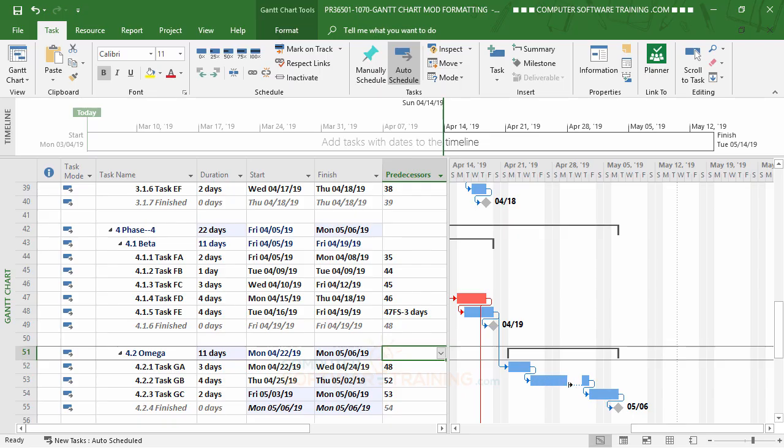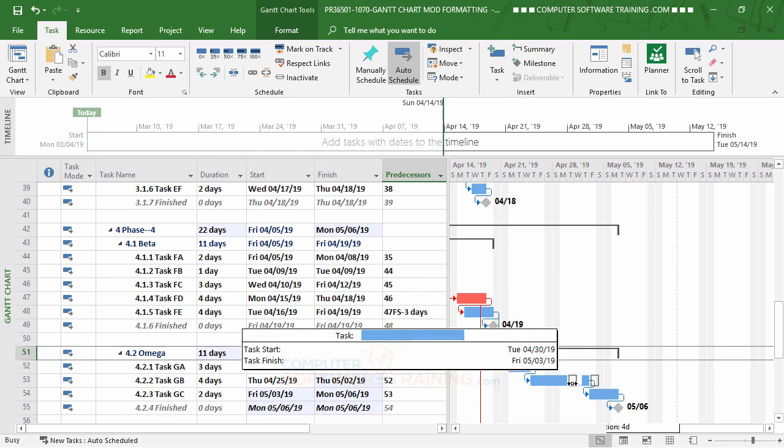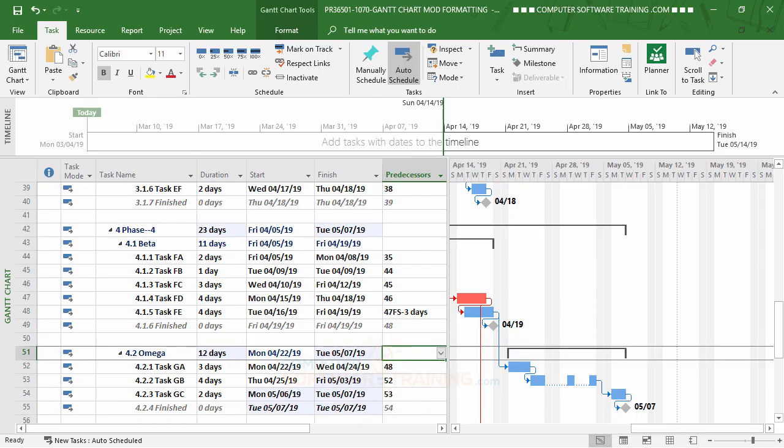So we're pouring the concrete. Maybe it needs to set for a couple of days before we go in and do something else to the concrete. Once that's all done, they can take off with the next task. So that's how that works. You can have multiple splits as well. I go back, hit that button again, go over to Monday and drag it a little bit to Tuesday, and I've got something like that. It's up to you how you want to do that. It's probably not the most popular thing, but it's definitely something people can use. So between that, doing the lag and lead time, and changing your relationship type from finish to start, to start to start, or finish to finish, that's the way to go.